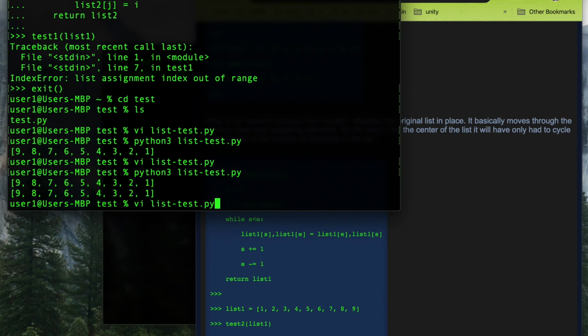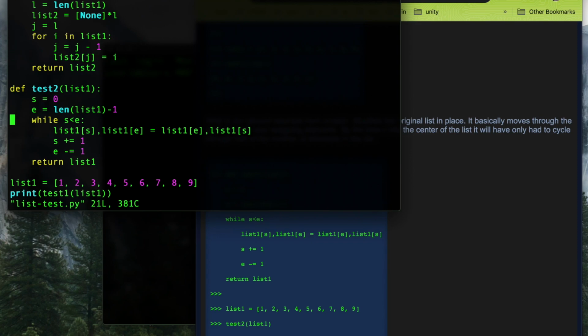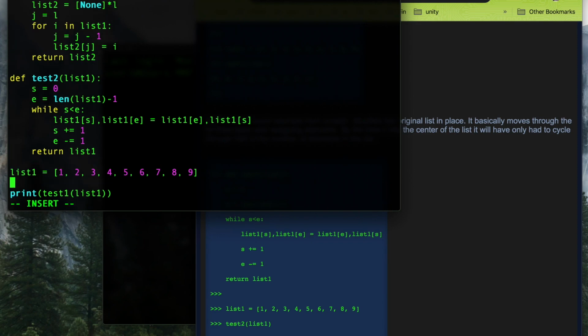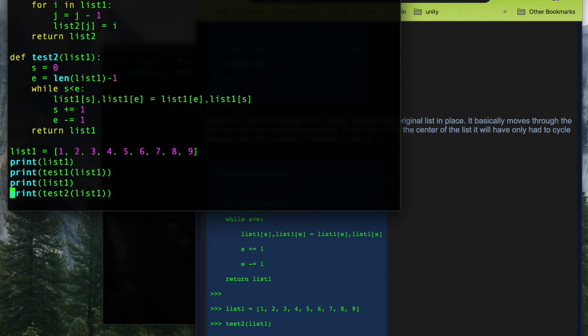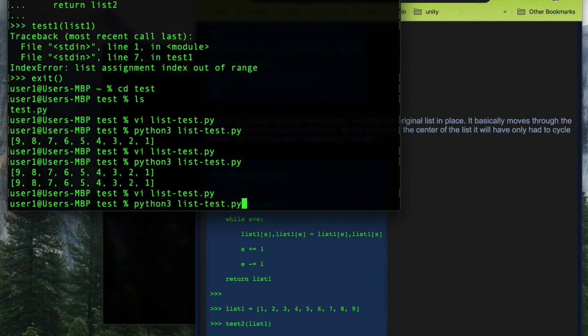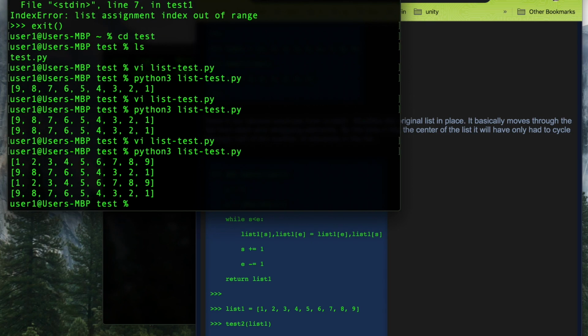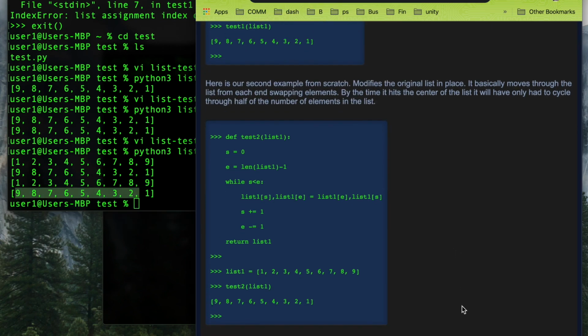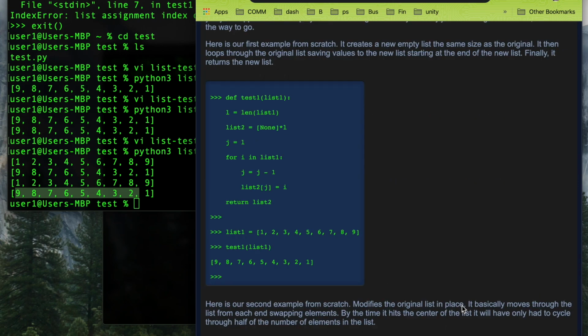So that's pretty much it. Let's actually print list 1 before we do this too. Print list 1, just to be complete, I guess. And grab this line, put it after there. So before each of these, we're going to print list 1 just to make sure it doesn't get edited in place, just so we can see. And there we go. Here's list 1 in order, list 1 reversed, list 1 in order, and list 1 reversed. So there we go. That's pretty much everything.